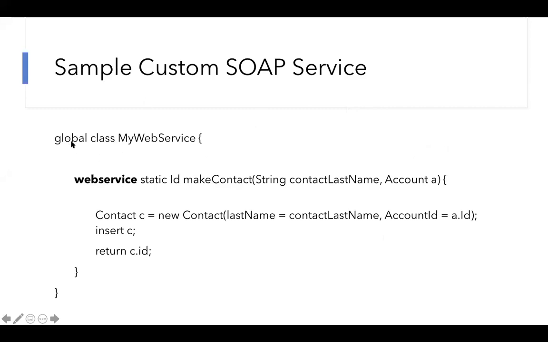Again, something to be noticed here is this access modifier global. If you write public or private or anything of that sort, then you cannot really make it a web service, right? I mean, look at the logic. You don't have to remember. I see a lot of people saying, oh, if you have to write a web service, you have to write it as global and webservice. But understand why: obviously we're saying it's global, it can be accessed outside of our organization, right? So it has to be made global, and the method that you write needs to have this keyword called webservice.